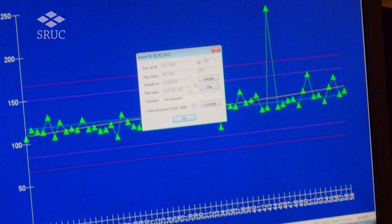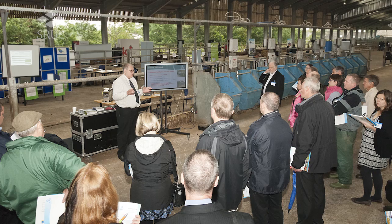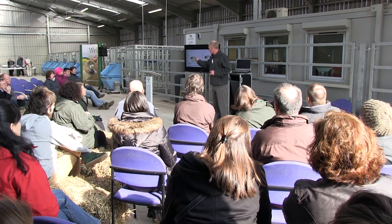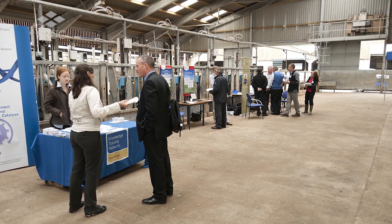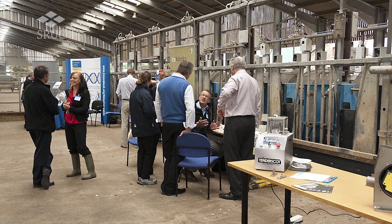We've got a number of research students using the data coming from this facility. And it's also a strong basis for interaction with industry, both the farming industry, who ultimately will be the people that have to take up and use the knowledge we're generating here, but also small and medium-sized enterprises that are developing new bits of kit that will help us to develop low-carbon systems into the future.